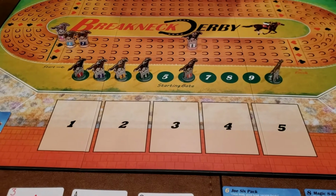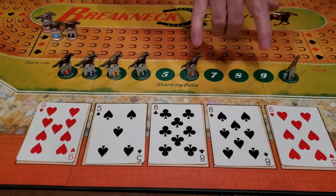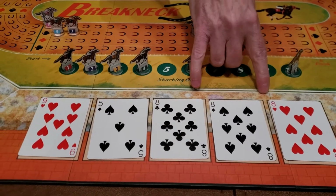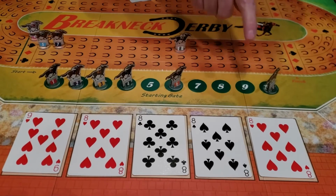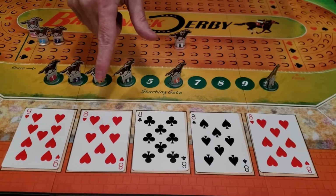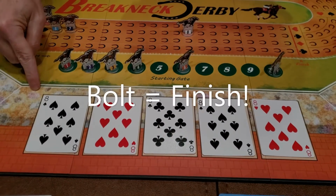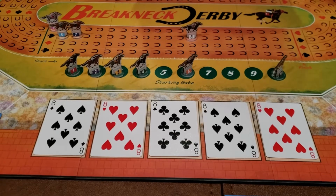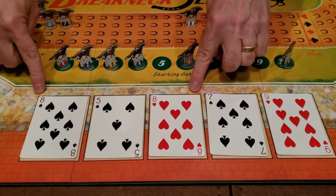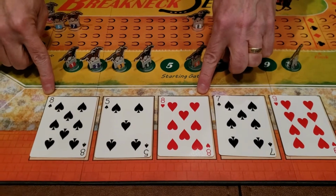And we want to take a minute and talk about the other hands that you can have in the bonus movement. 3 matching adjacent cards is called a triple and is worth 9 bonus movement points. 4 consecutive cards is a quadruple and is worth 24. And if you're ever lucky enough to get 5 of a kind, that's called a bolt, which means your horse immediately finishes the race.